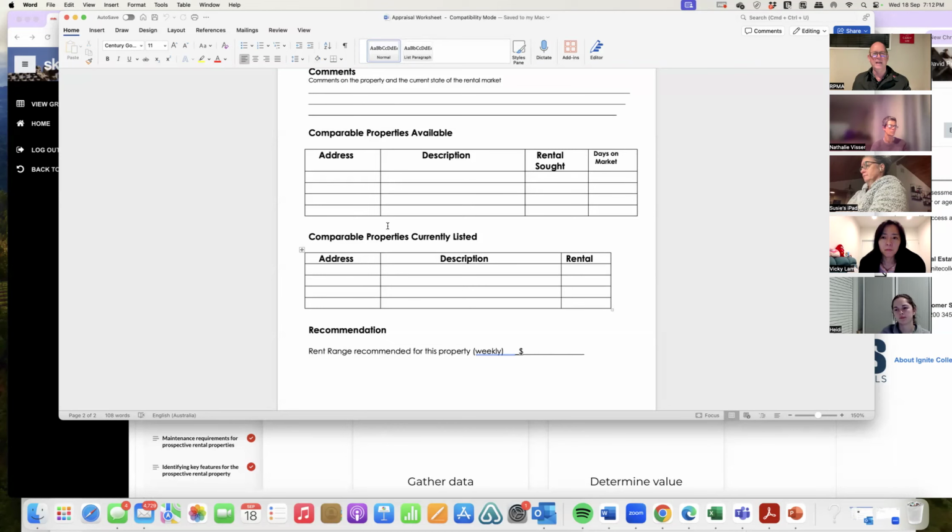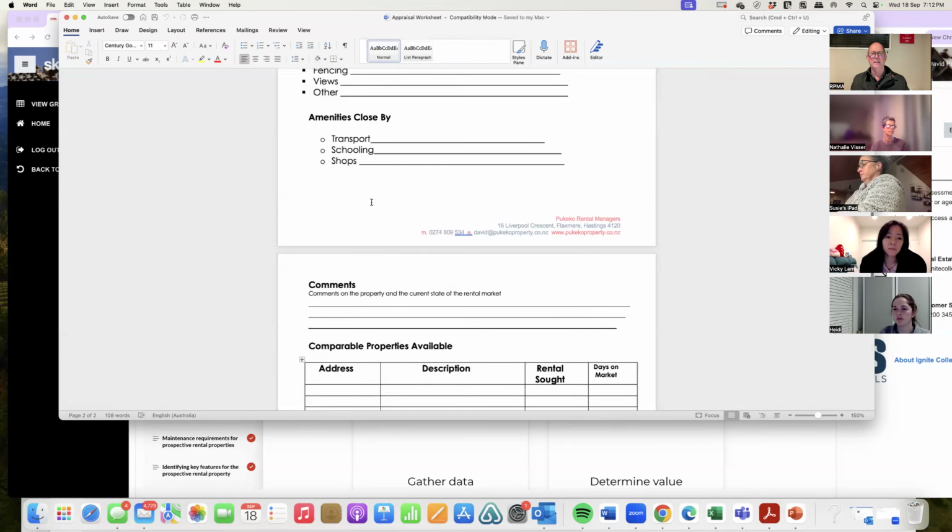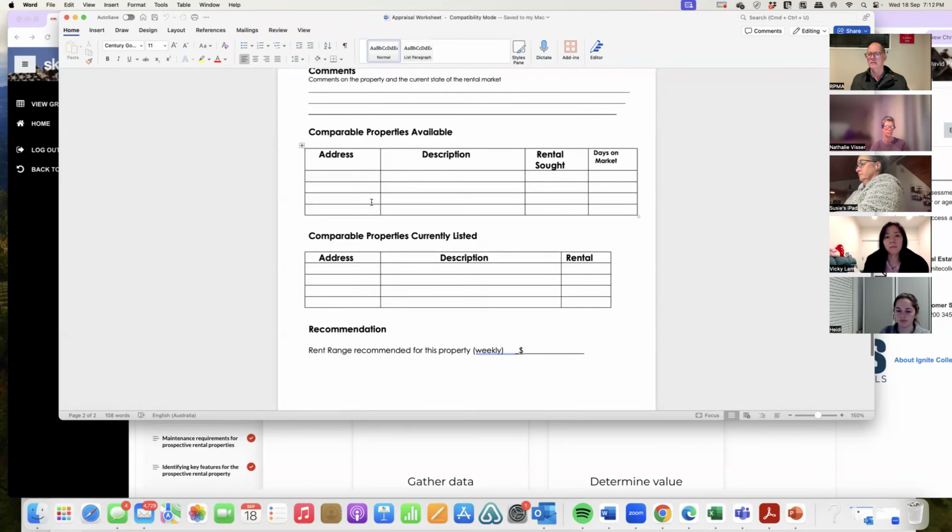But yeah, the other thing, and we'll talk about it as we go through the course, is that you can go online and have a look at Tenancy Services market rent, which will be here in suburbs. So we'll have a play with that. Oh, how many bonds have been lodged in that area?